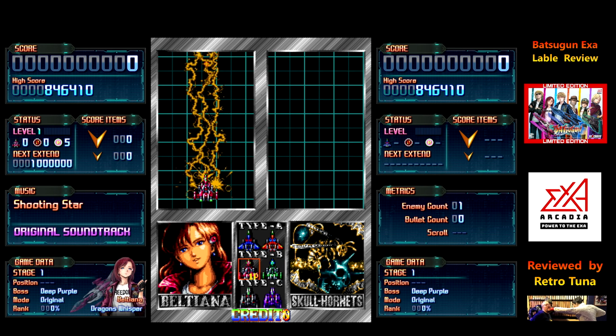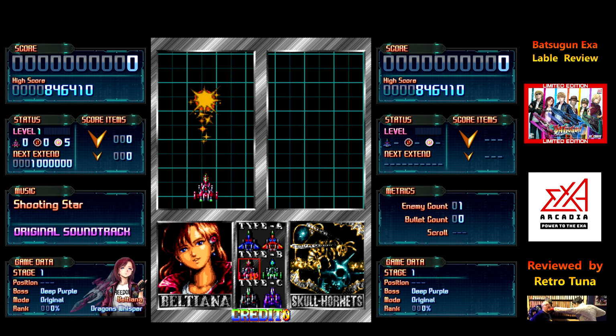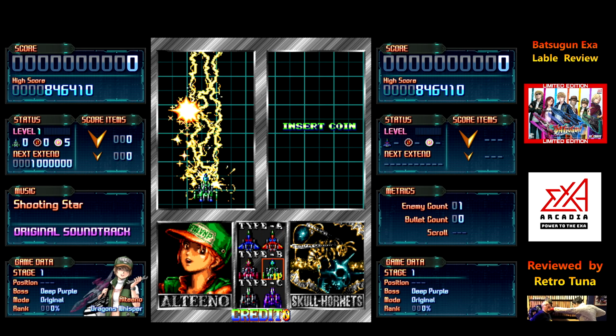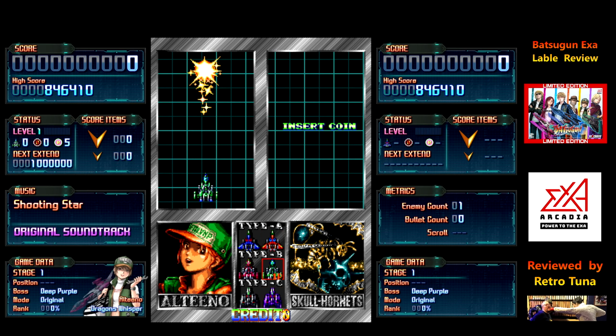So this is the original one. On the original one, you had the choice of three characters, and I think these are the player two characters. They're pretty much the same, they're just different pictures.